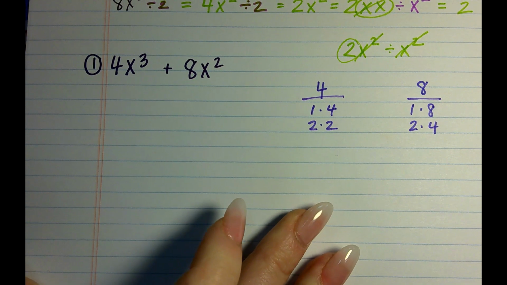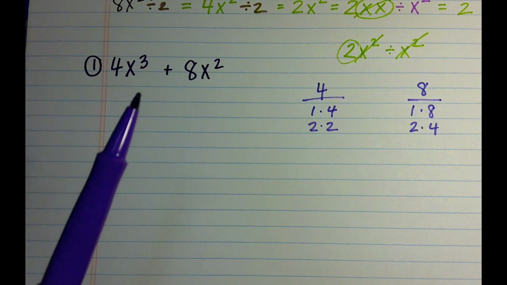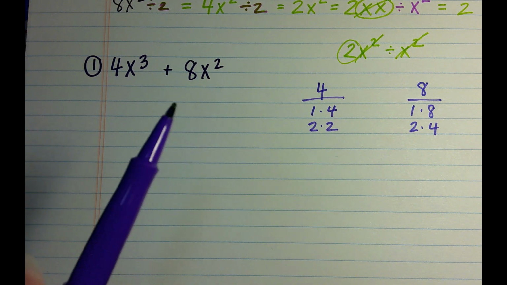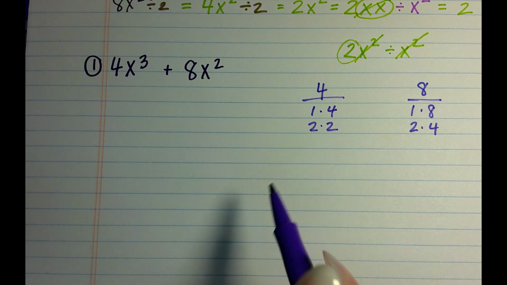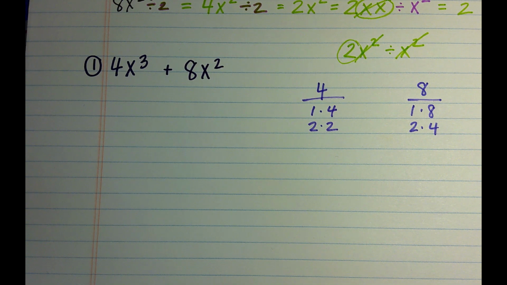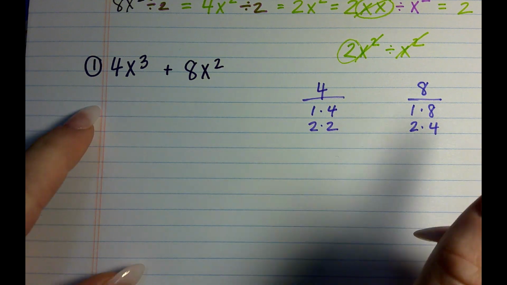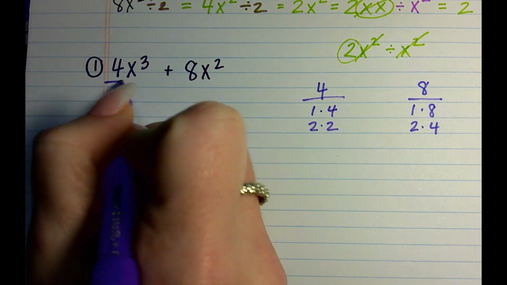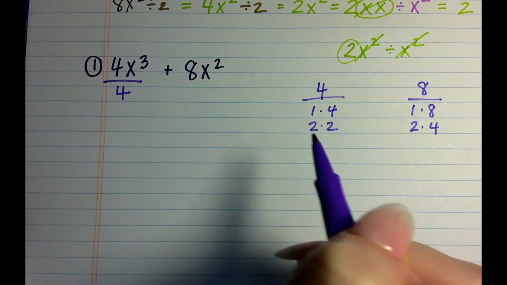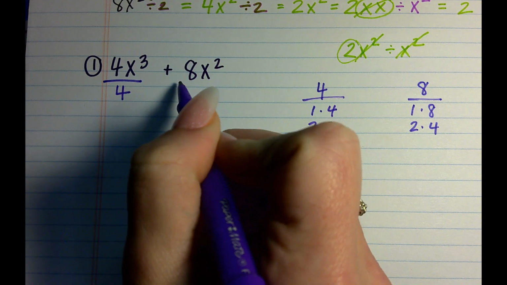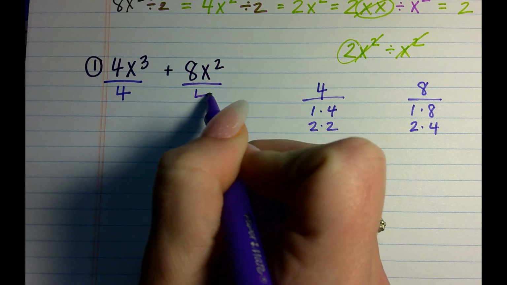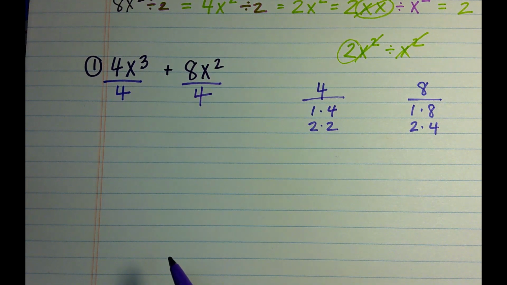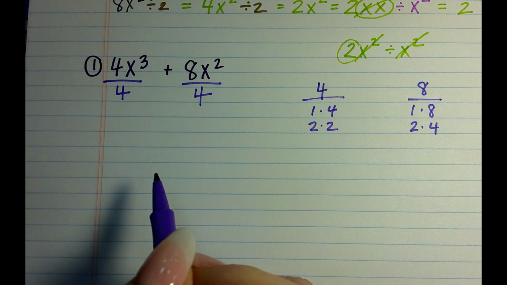Then I'm going to look and see, I know I got the 1, the 2, and the 4, because that's a 4. But the 8, I don't have to worry about it. 8's too high. I know the 4, so I'm going to put the 4 up underneath the 4 in a line, and then an X squared. Okay, perfect.